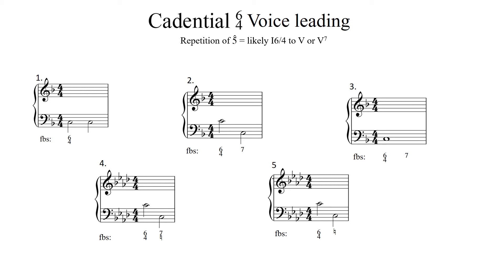In minor keys, as seen in examples 4 and 5, you will likely see an accidental for one of the figured bass symbols, indicating to raise the 3rd above the bass voice, which in this context equates to the leading tone. These examples merely touch on the possible visual variance of the cadential 6-4, as they don't account for different meters and varying harmonic rhythms.